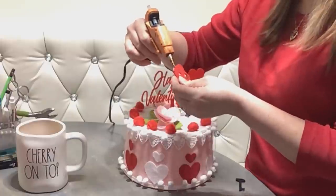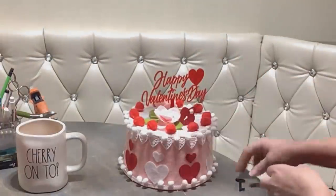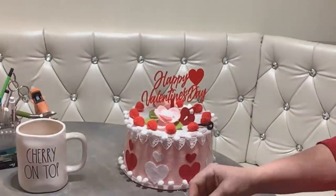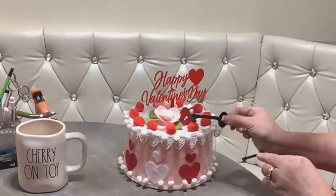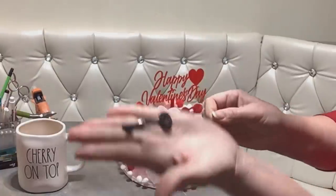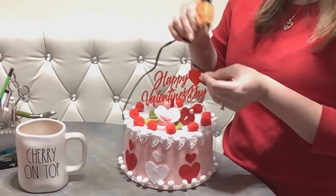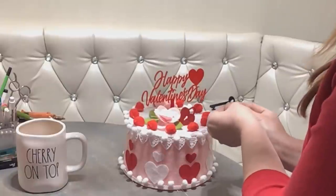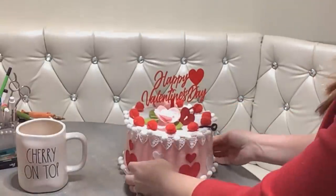How adorable is that heart lock? It's just too cute, and it even comes with the keys. I just can't. That's the cutest thing ever. There's a big key too. I thought it was a bit too big. So that's the key for my heart. And isn't it funny that we just did the wreath with the keys and now we get keys everywhere? So why don't you comment the key emojis if you think it's so cute?